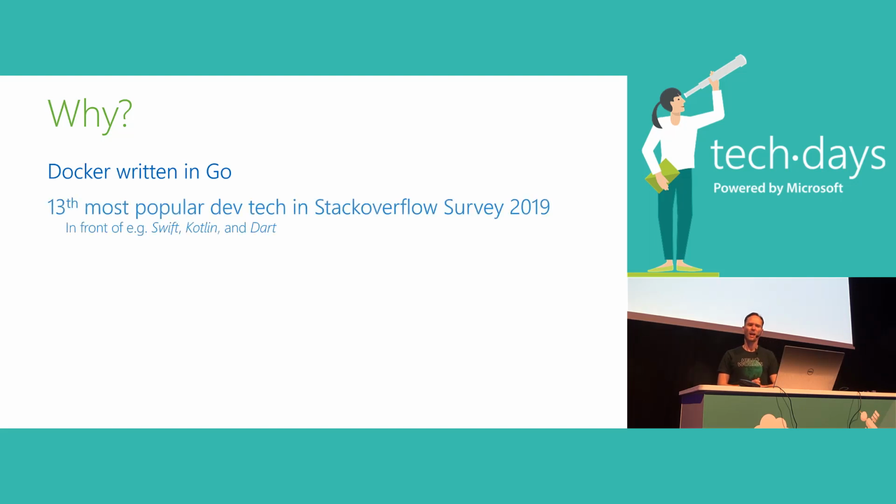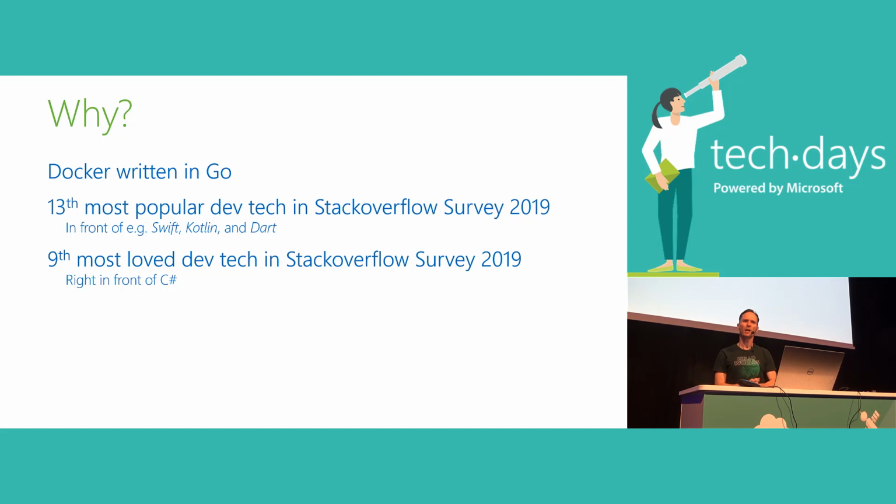Sounds interesting. Docker has become the 13th most popular development technology in the Stack Overflow survey, and with that, they are in front of languages like Kotlin, Swift, or Dart. That raised my interest. Even more, it is the 9th most loved developer technology, even in front of C#. That raised my interest even more.